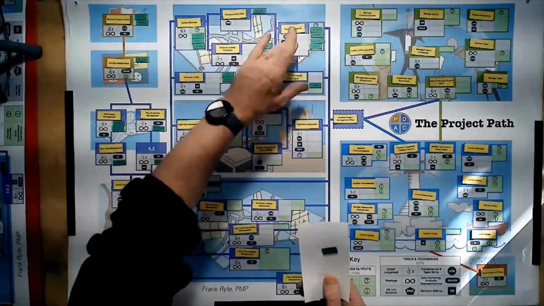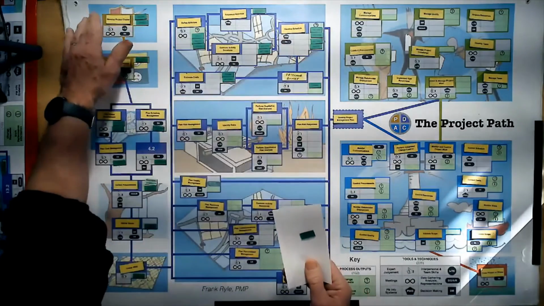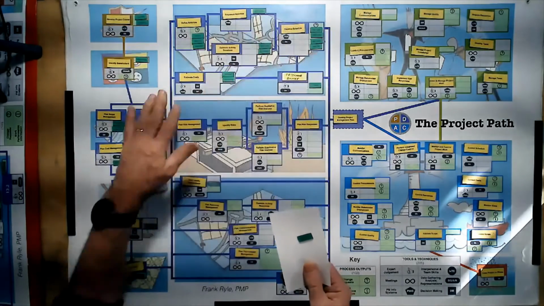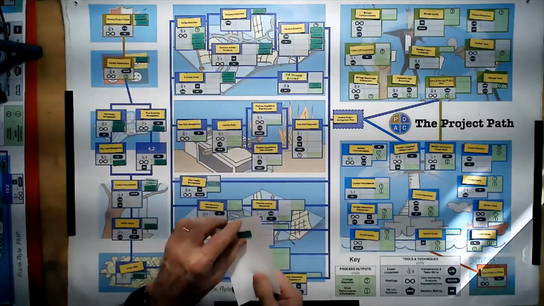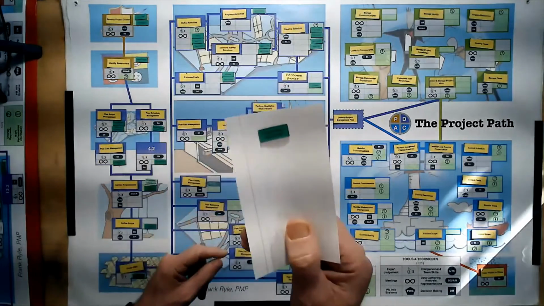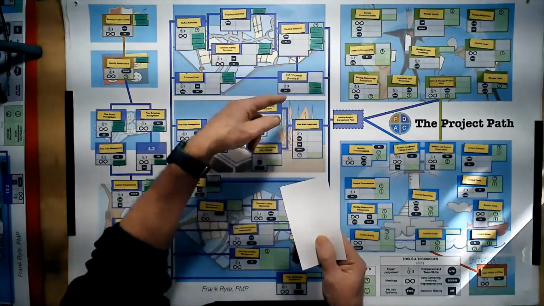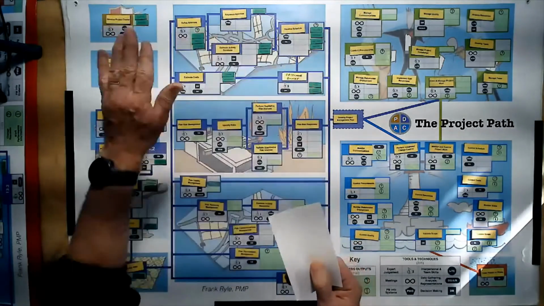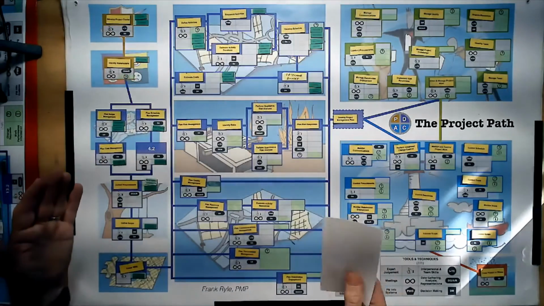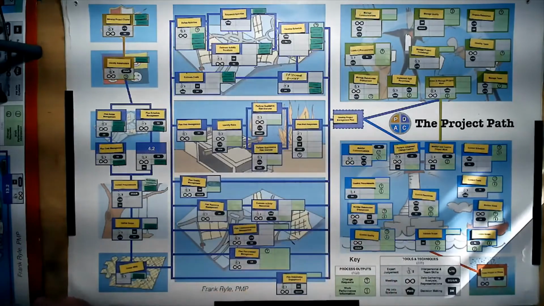So now we've got the three baselines, and that's how we get there. Scope comes first, schedule comes second, and budget comes third. Remember, budget and funding. Funding is what is allocated. Budget is what is calculated based on all of this. Now we'd like to know what the project funding requirements are. And so now we can understand that maybe there's not enough funding, or maybe I need the funding at different times of the year outside of the normal tranches of release. So we have the project funding requirements.